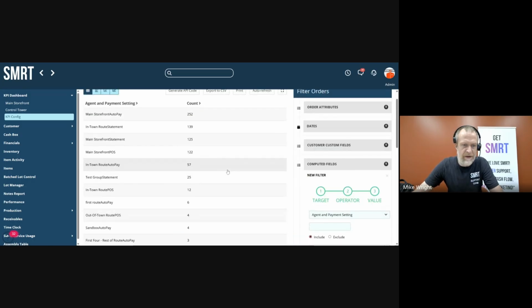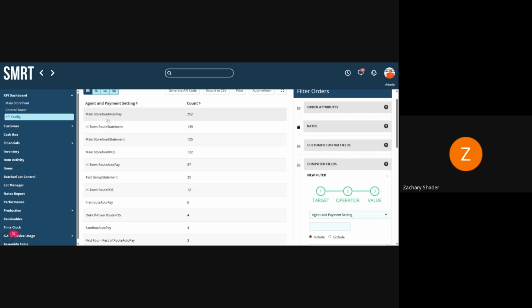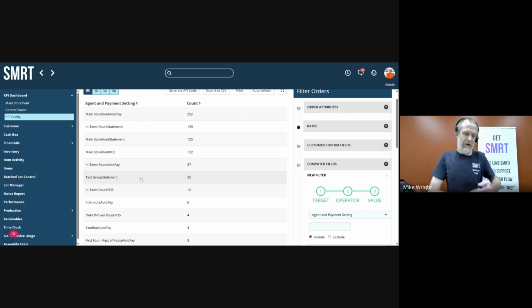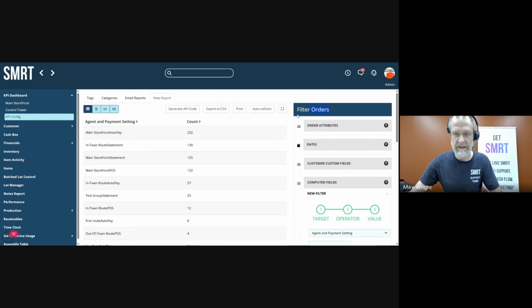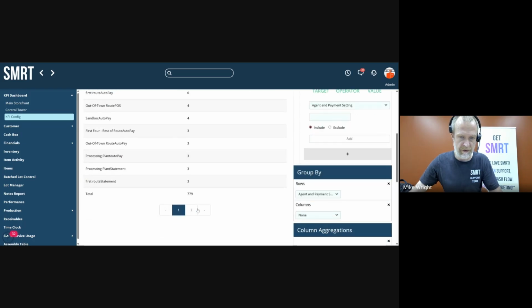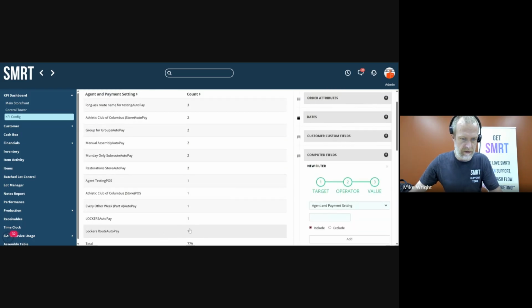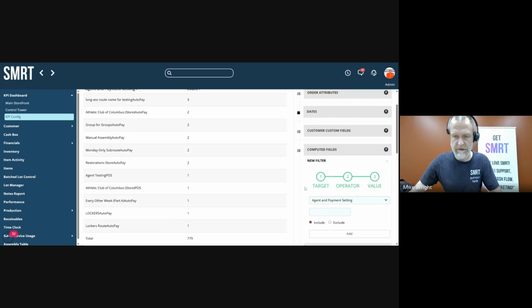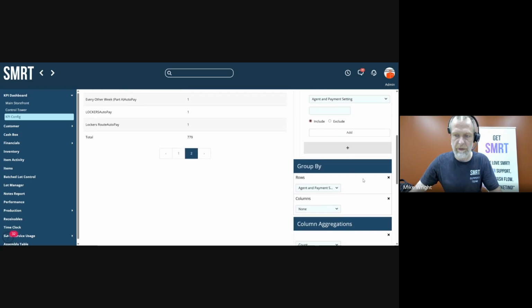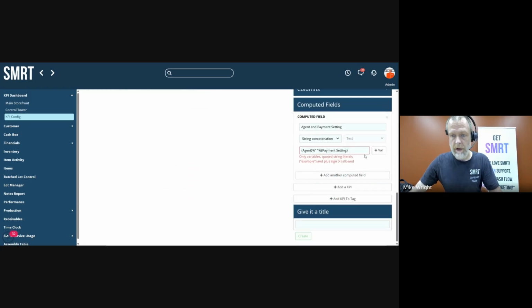Yeah, I don't think that's it. That's fine. I'll figure it out. The ampersand was a good guess though, because that's what you use in Excel. So this will give you every combination of agent and payment setting that actually exists in orders. I don't know if it lists them if they're empty. No, it doesn't look like it. And it usually wouldn't if I just did basic agent grouping anyway.